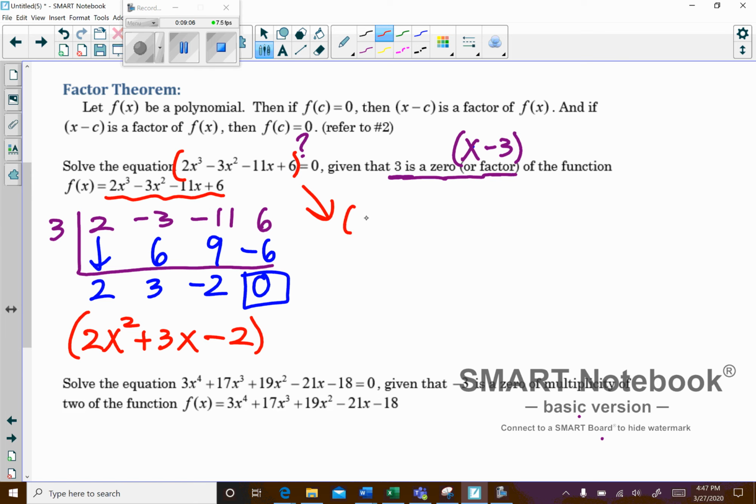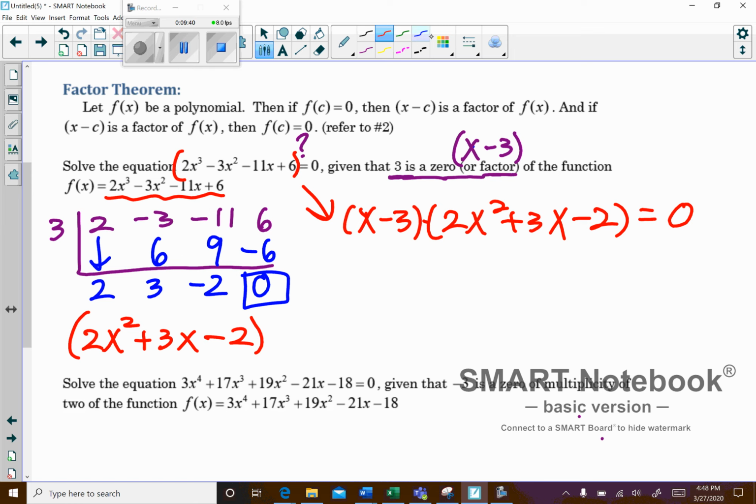This turns into an x minus 3, and then this breaks into 2x squared plus 3x minus 2. So we basically just factored this down, okay? If you were to multiply those two polynomials together, it would go right back to the original. Now, we don't want to do that because what they want us to do is finish solving it. So we know 3 is the solution, and that helped us with our synthetic division. And what we did was we're breaking the polynomial into smaller pieces.